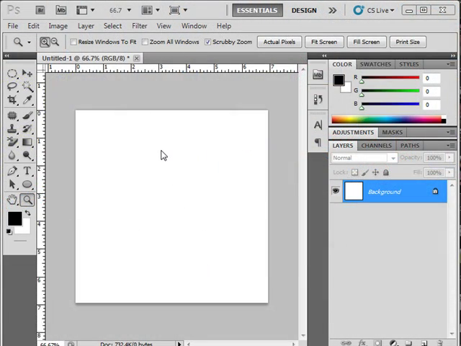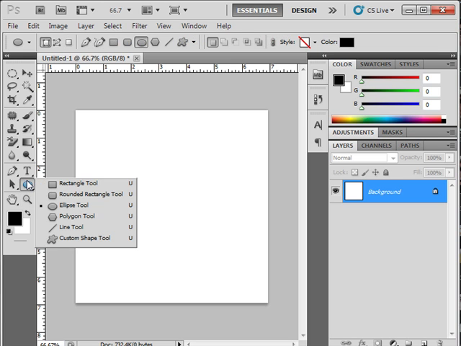In this tutorial I want to show you how to make an easy planet, simple and fast, using only tools you find in Photoshop, no images. I'm going to do this using just a simple image, in this case 500 by 500 pixels with a white default background. I'm going to hit D immediately to make sure my foreground and background are set to black and white, and I'm going to go over and get the ellipse tool, which is U on the shortcut.